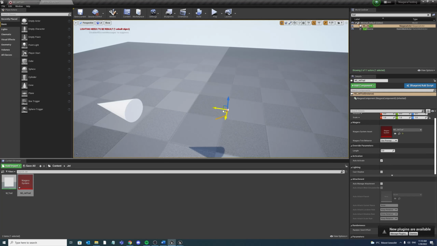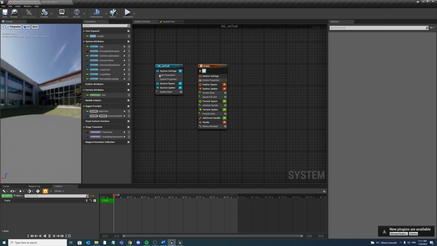Now the problem is that our ribbon has an infinite lifetime and is not gonna remove the particles that are exceeding a certain distance. So let's get into this stuff.